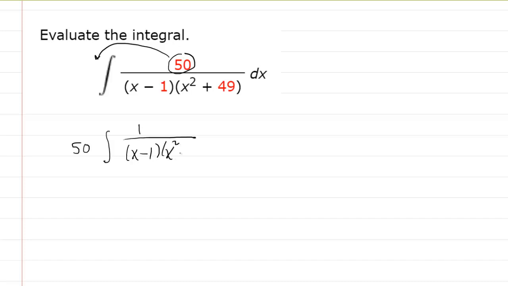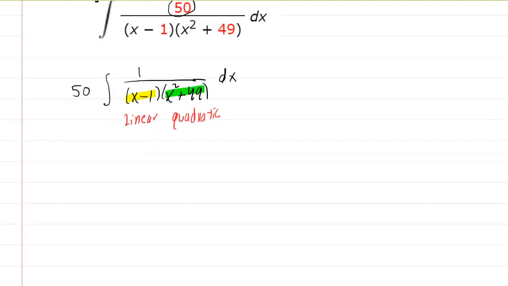We will notice that the denominator is already factored, so we don't need to do any further factoring. And if we look at those factors carefully, we have a linear factor. And we know this is a linear factor because it's x raised to the power of 1. And then here we have a quadratic factor. And we know it's quadratic because we have x raised to the power of 2. And that's important to note because the way in which we proceed for linear and quadratic factors is a little bit different. So the next step really is the partial fraction aspect of this question.